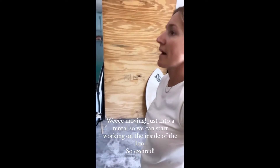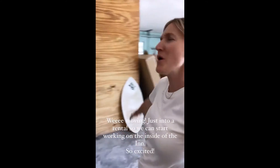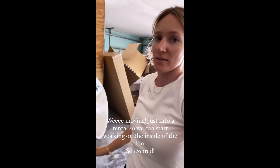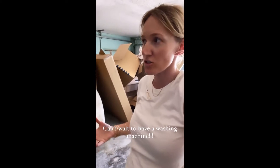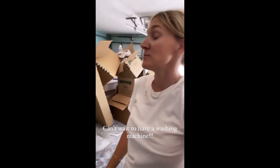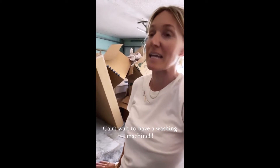In the garage at the inn, and we are cleaning out because we are moving! Oh my goodness, I'm so excited. You really appreciate everything when you lose it, just for a little bit. Like no dishwasher, no washing machine. I know these are small problems, I get it, but I am very thankful to be having them again. I cannot wait.